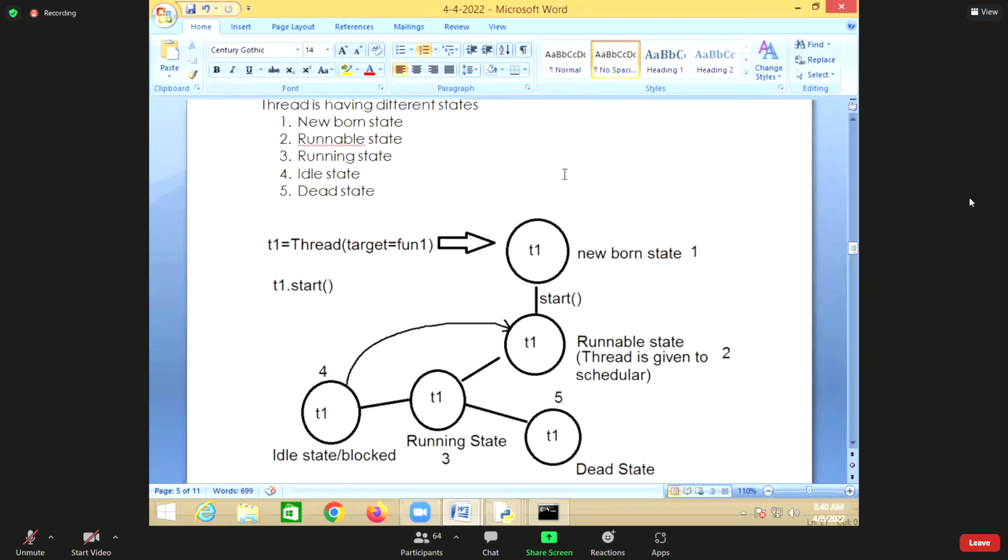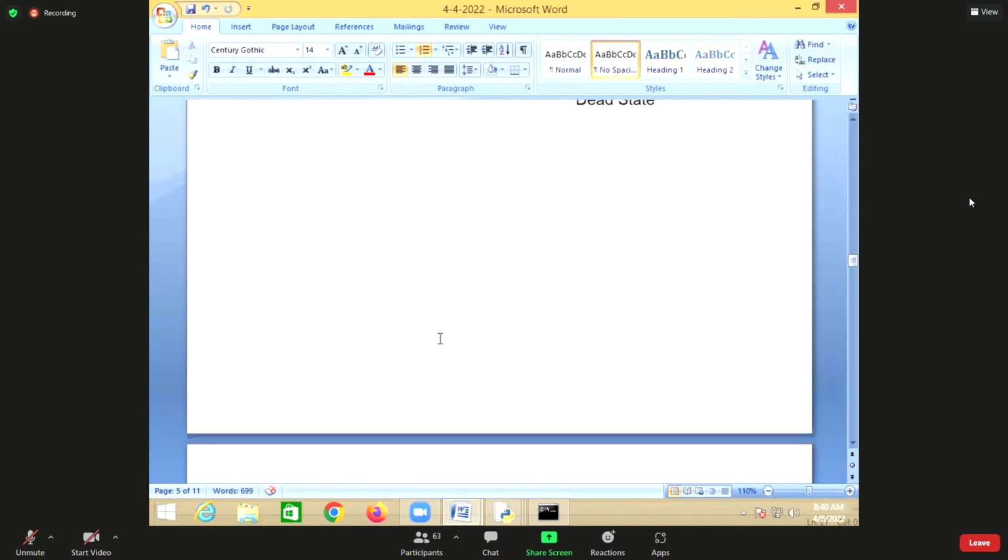So this is the life cycle of a thread. Once the execution is completed, it moves into the dead state, and once the thread is dead, you cannot start it again.